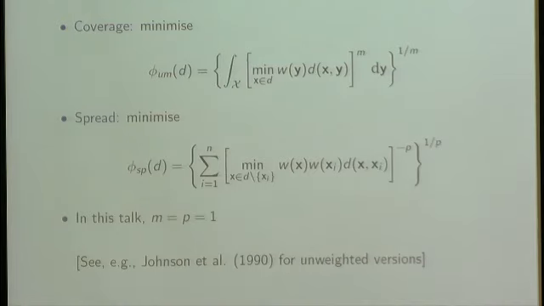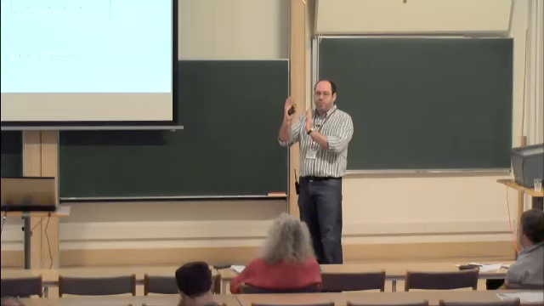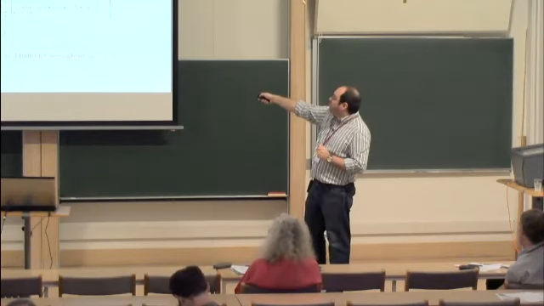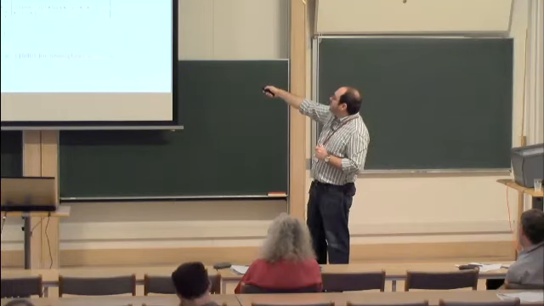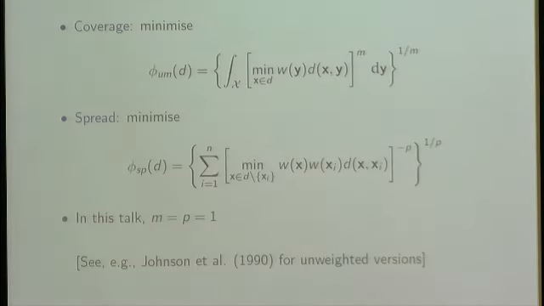But you'll see the difference is for the coverage, we just weight it by the point we are comparing to in our design space, whereas with the spread we put the weights in for both points in the design where we're working the distance out between. If you don't do this in the spread, if you just think, oh, I'll do the same as this, and essentially just use one of the points, you can get some very strange designs that are neither space filling nor actually correspond very well to your probability distribution.